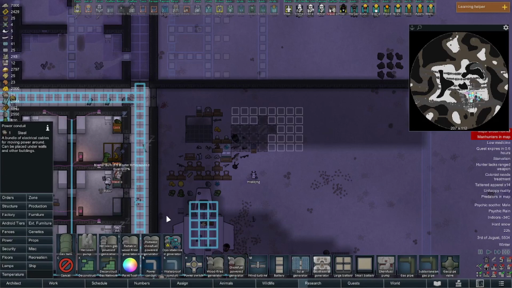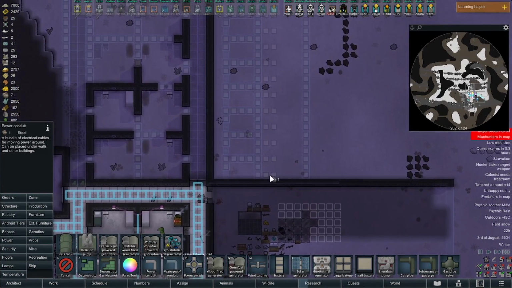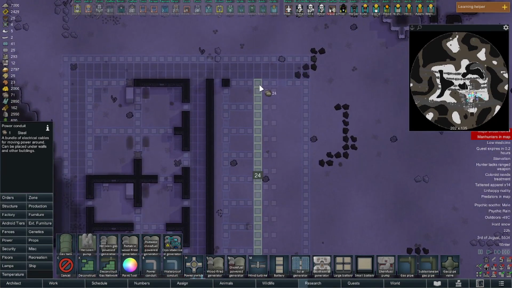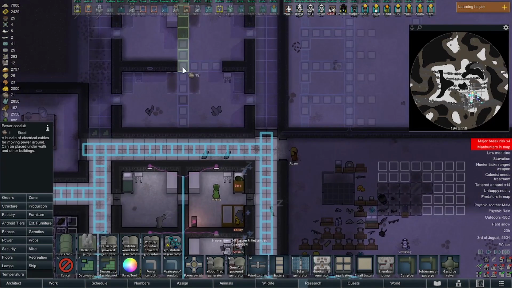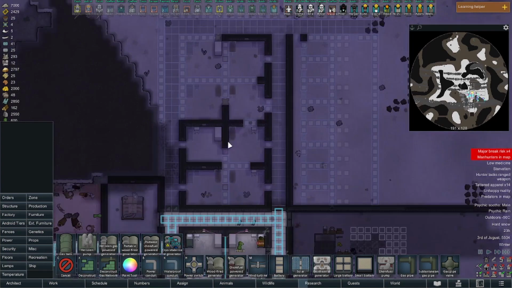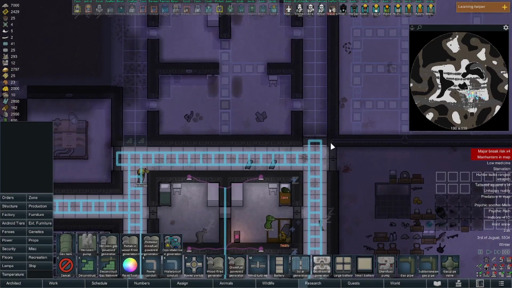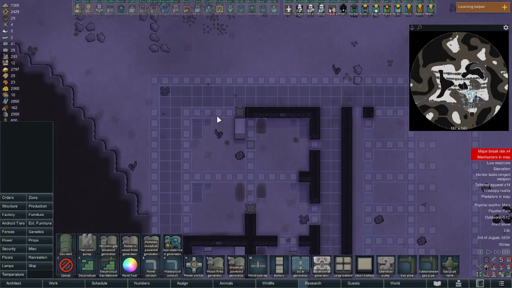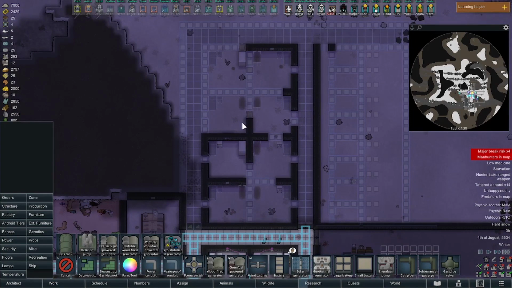Power. Up here is definitely gonna need some conduit line. This is gonna need a conduit line. All of this for sure. But I don't know how we get to that one. How do I get to the middle area, actually? That's a good question. Because, I don't know if I can. We'll have to figure out that one later. I don't know how we get there at the moment.